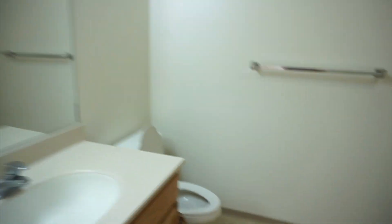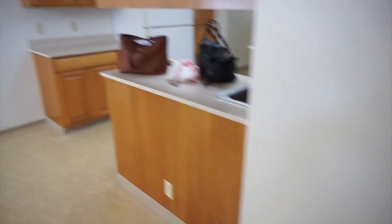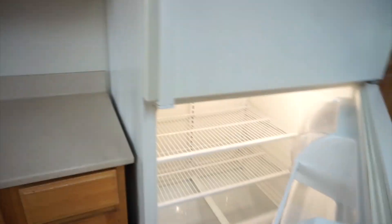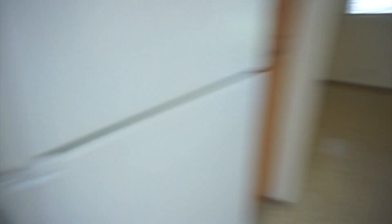Right when you enter the front door, this is basically what you see — a little hallway. On your right there's a little half bath with all the essentials, and this is where we're going to put our washer and dryer. On the left we have this area where we're planning to put our dining table and make it a little dining area.